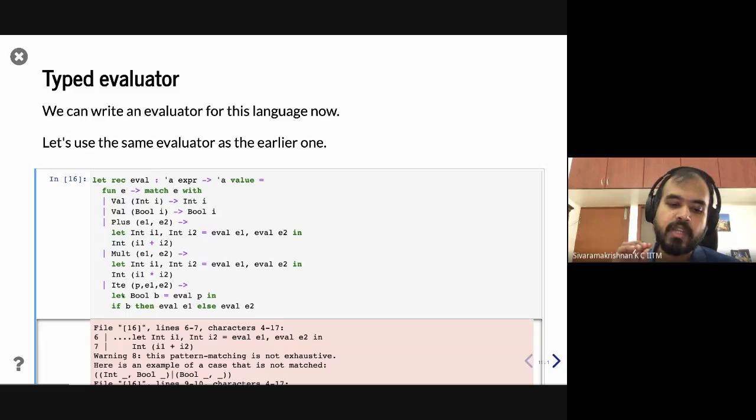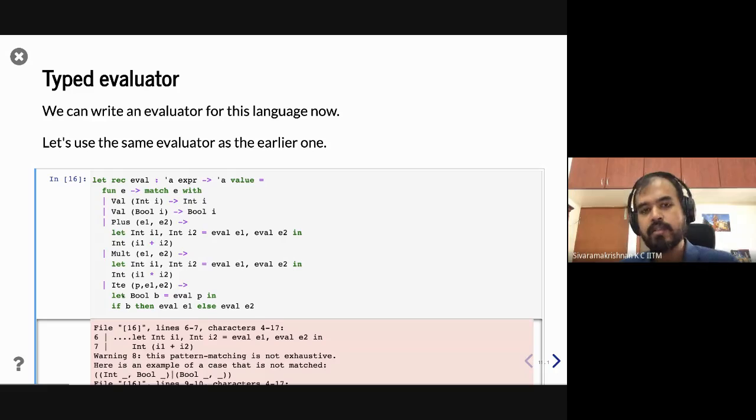In particular, what we were trying to do first is to add types through the idea of phantom types. What are phantom types? Phantom types are types which have phantom type variables, which are type variables which only occur on the left-hand side of a type definition and are not manifest on the right-hand side. So they are free to be specialized to anything, right? And we saw a few examples of how phantom types can prevent ill-typed expressions from being constructed.